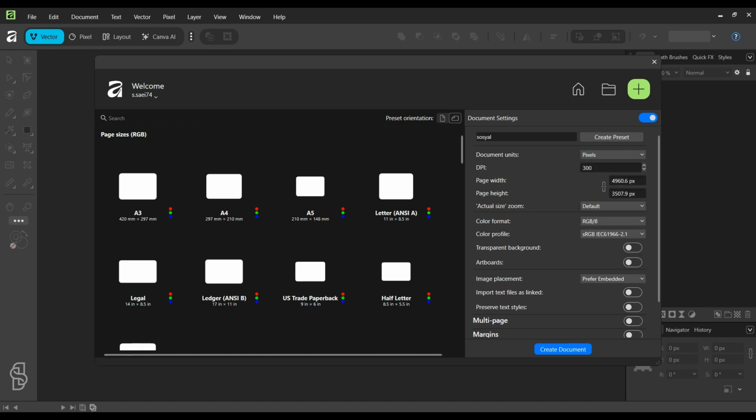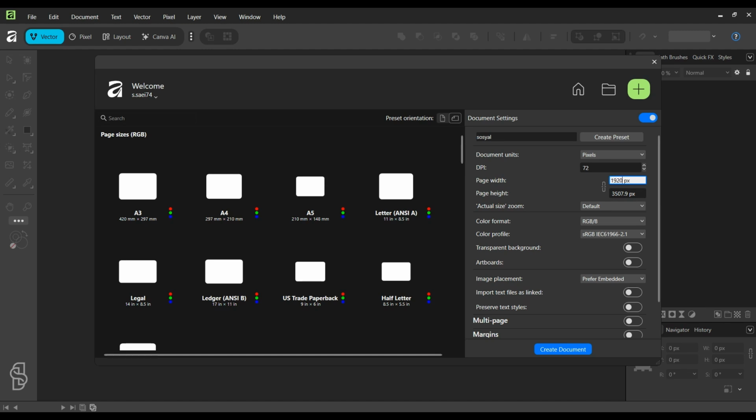Then I set the DPI. For those who don't know, setting it to 300 is usually for print, while 72 works for digital screens. You can see here they've marked some common options settings. Below that, you've got the page width, and right under that, the page height. I'll be setting this to horizontal from the top part, by the way. After this, don't mess with these settings. I'm skipping the zoom setting.